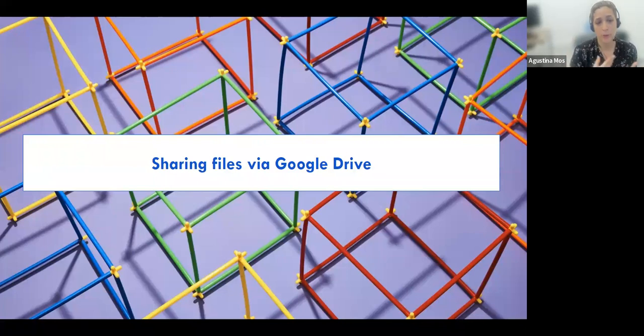So now let me remind you how you can share files via Google Drive. If you've shared them already, then you know what to do. If you've shared your lesson plan so far via email or any other way that is not via Google Drive, I recommend that you go back and compile all of your work there, because at the end of the school year or at the end of the 7-8 months that you're going to be taking this course, it's going to be hard to go back fishing for your initial lesson plans from the beginning of the year. So make sure that you compile them all now.